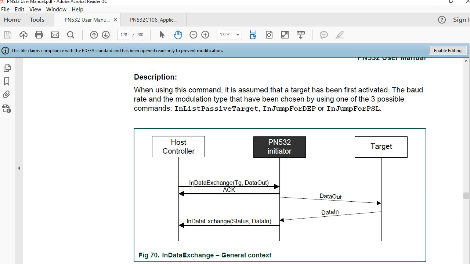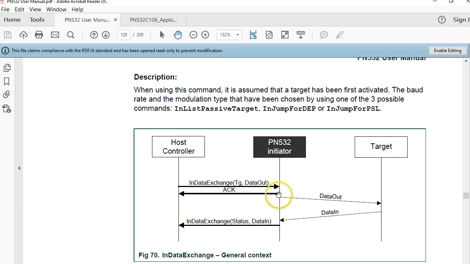Now we know InDataExchange is the command used to send various MIFARE commands to the tag. What this diagram is trying to say is, the host controller uses InDataExchange by passing the target and the data out.